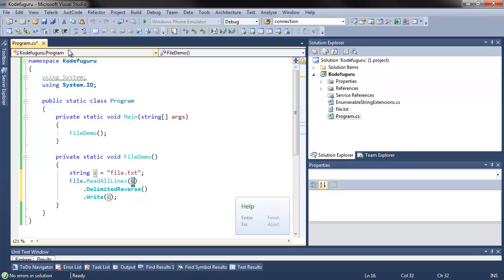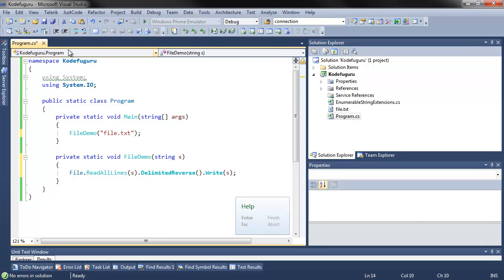Now it's going to read all lines s, and to be quite honest, I don't even want that to be a variable. The method itself should take it as a parameter. So I'm going to come up here and use JustCode again to move to parameter. And wow, well, lo and behold, inside my main method, when it's calling file demo, it knew to call file demo with file.txt as a parameter. So here is where the actual criticism came in. The criticism is that this method is dependent upon the file system. We have no way to separate those concerns out, and it makes it more difficult to mock for unit tests.